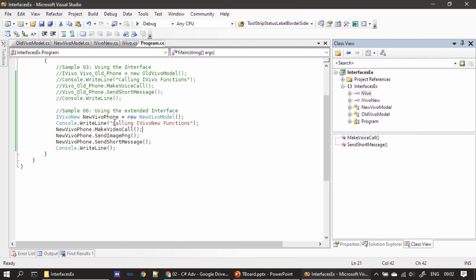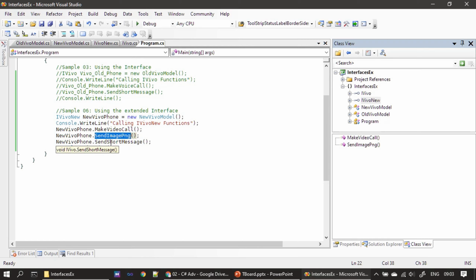Here we already saw in the slide, we are making calls, and now we know that it supports all 4 functionalities. So with this interface, we can make a video call, not an issue. Then we can make a call to send the image, that functionality also we can access.